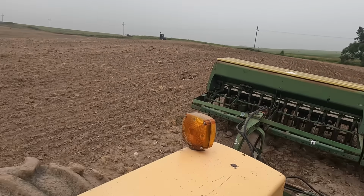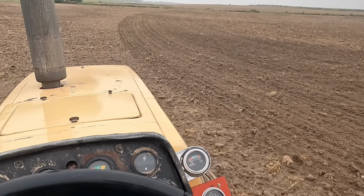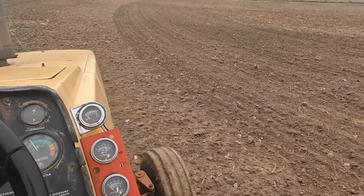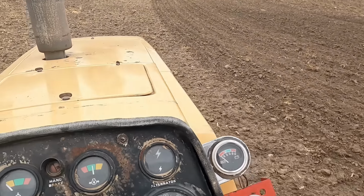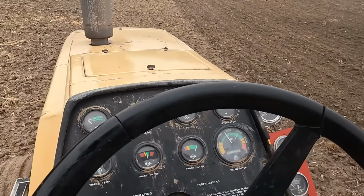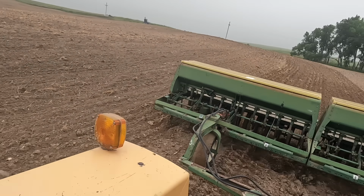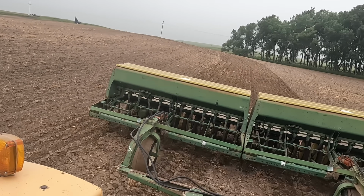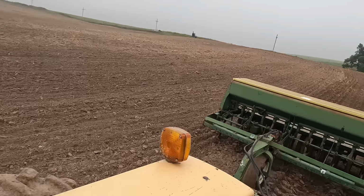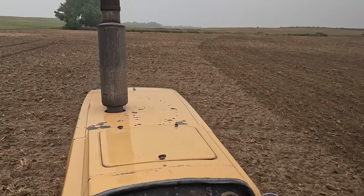I still got the tractor warming up, so we're only running about 1400 RPM right now. I know I run just under 2000 RPM. So we're just letting her come off the temp here. We're not in a rush. I don't have a whole lot else going today. I'd like to mow a little bit with my 1025 on a mower. That's not all we got going here. So let's get this done.